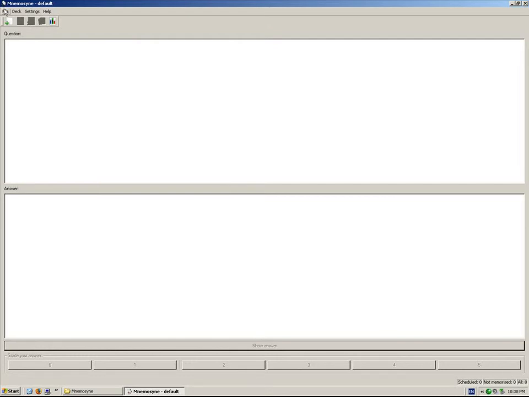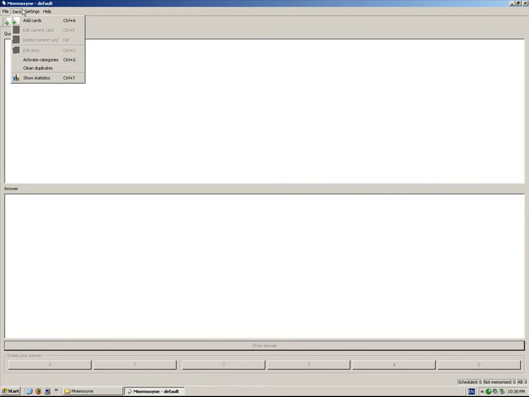At the top, the menus are quite simple. In the File menu, New, Open, Save, very standard stuff. This is probably the most important one, Import, right here. And we're going to discuss this one in a future video. This is where you import lists that are already made into the software to study.